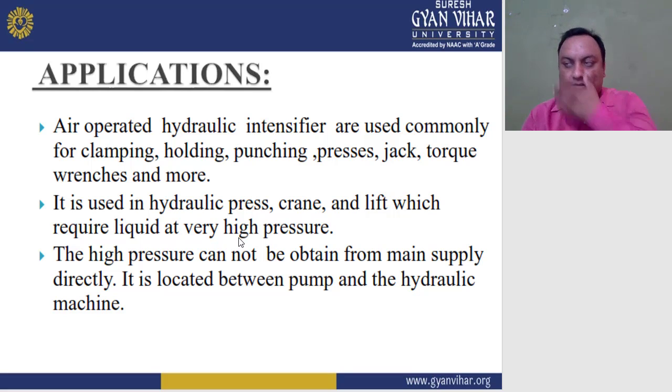Some more applications: the hydraulic intensifier is used to supply high intensity pressure wherever you need it, and it is used where the pump is not sufficient to provide high intensity pressure as per the requirement. It is most commonly used in hydraulic presses, hydraulic rams, hydraulic cranes and hydraulic lifts, where high intensity of pressure is required to lift the load. So these are the different kinds of applications.